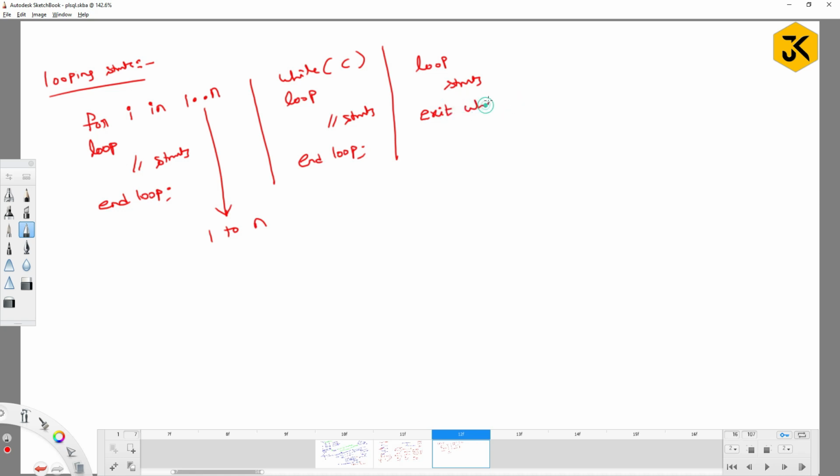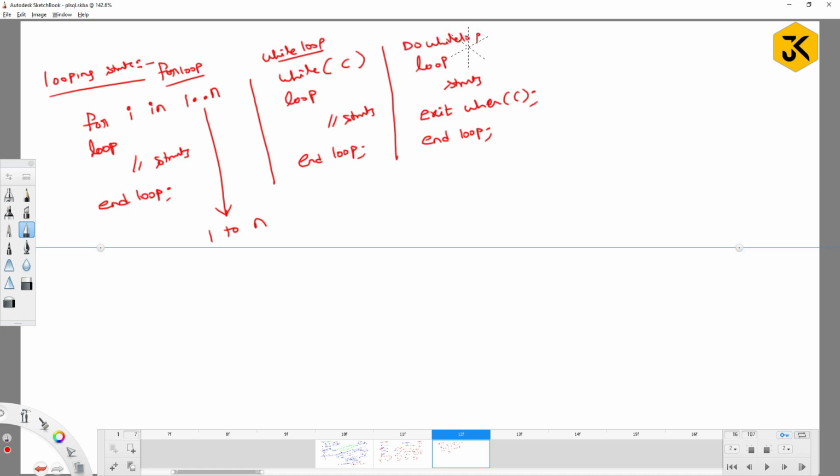For that I use EXIT WHEN followed by a condition, and this should end with END LOOP. The WHEN means a condition, right? When it should be exited. It should be a kind of condition. So this is the for loop as usual, this is the while as usual, and this is the do-while loop, right? Hope you have the clear differences.